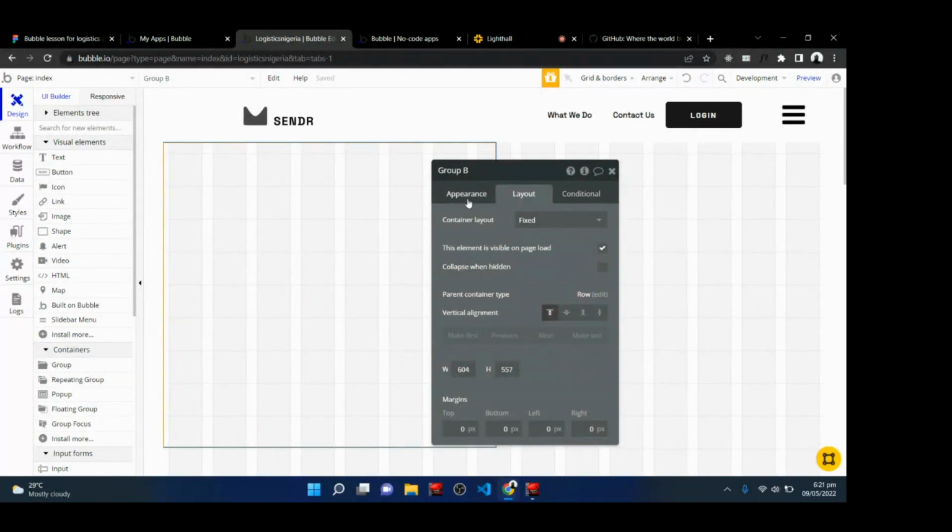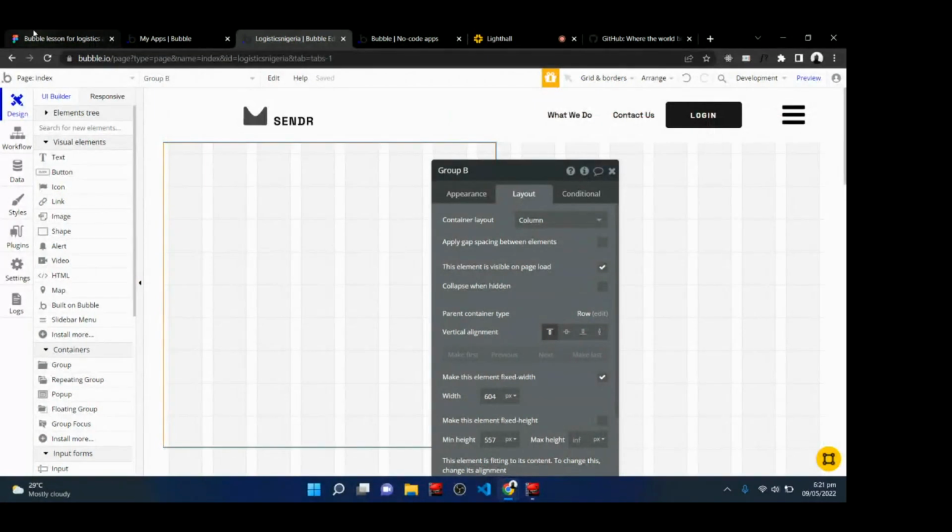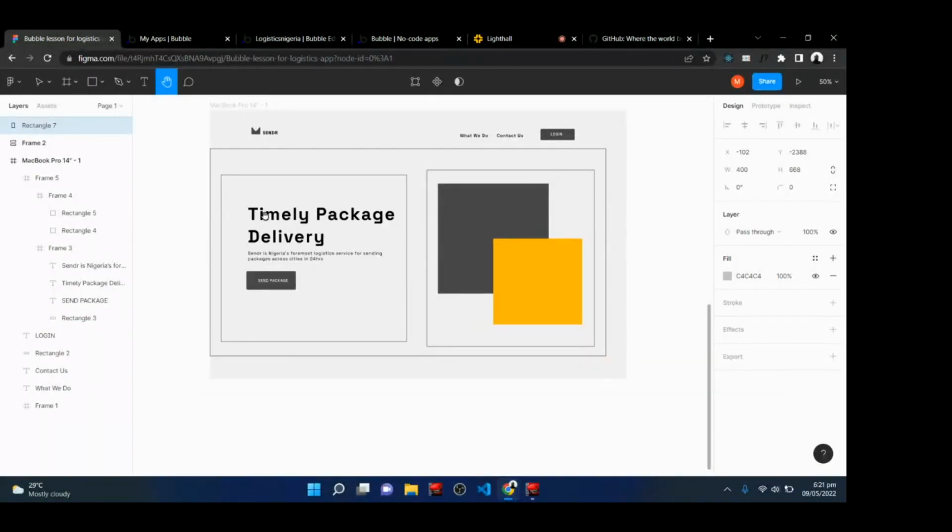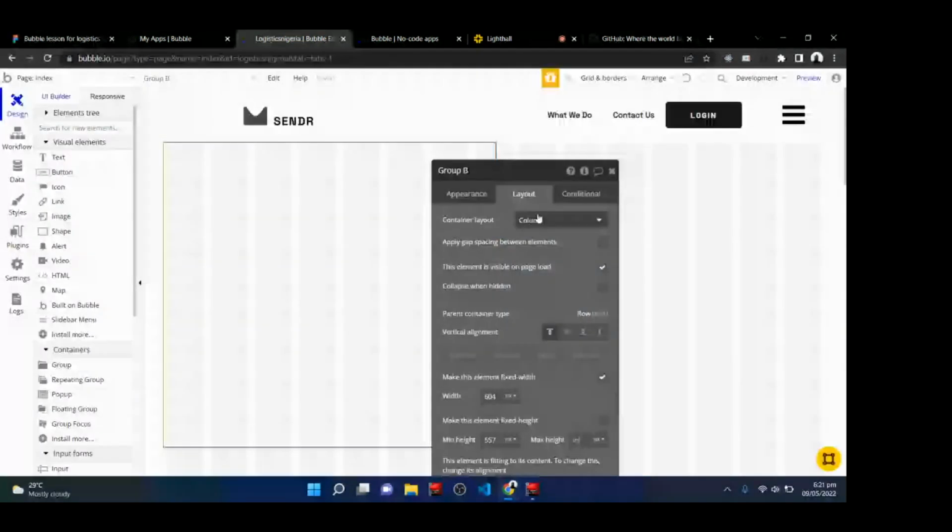But before we do that, let's make sure that the container layout itself is set to column. Why are we setting this to column? It is because if you come here, you see that the items in this container on the left are placed top to bottom, just go downwards, which means it's set in column. So I would set that to column.